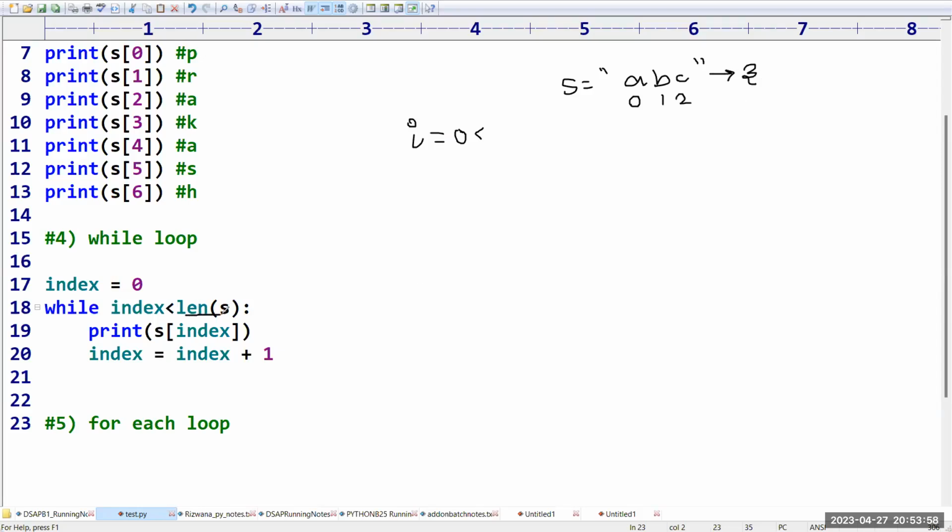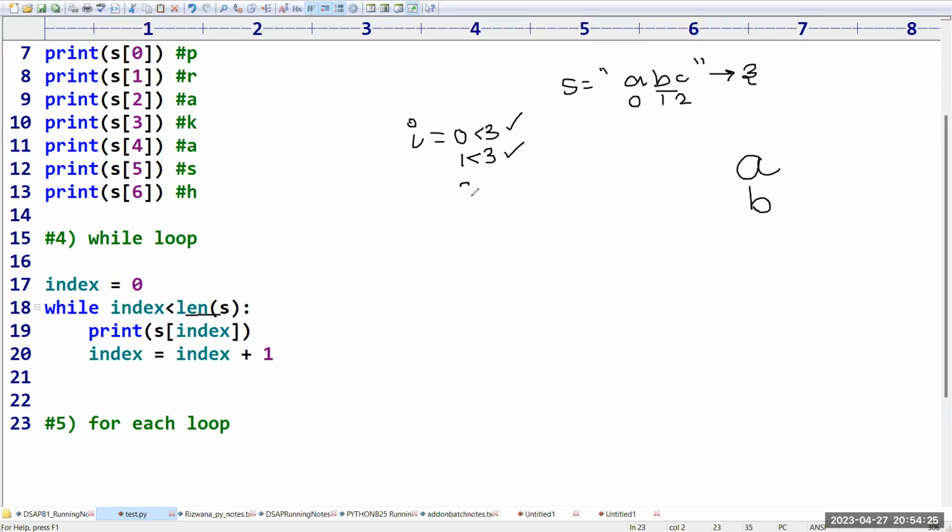The length function is going to return 3. 0 is less than 3. Is the condition satisfied? Yes. And s of index will print the value located at the 0th location, which is nothing but A. Index equal to index plus 1. Now the index value will become 1. 1 is less than 3, condition satisfied. It will print the value located at the first location, which is nothing but B.